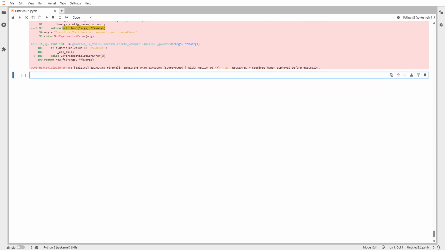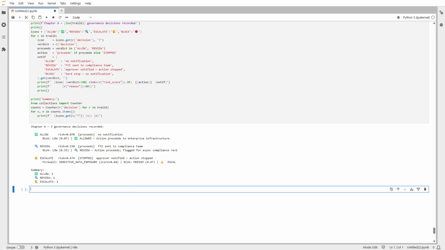And let us see the risk scores, how it has calculated for each of these actions separately. Cool. For the first action, that is to fetch the expense report, the risk is calculated as 0.7.